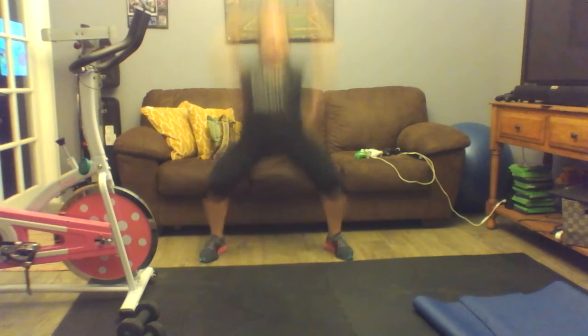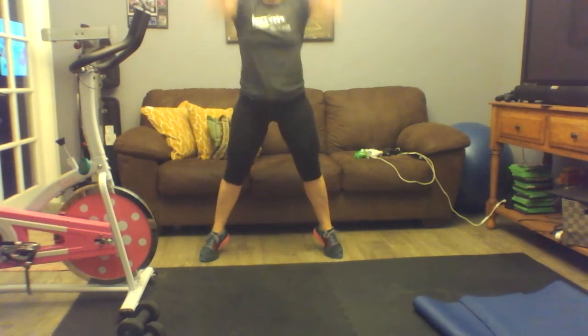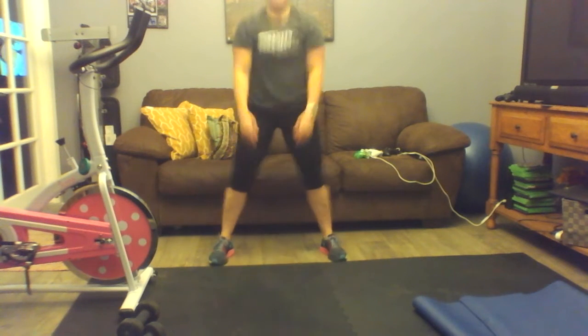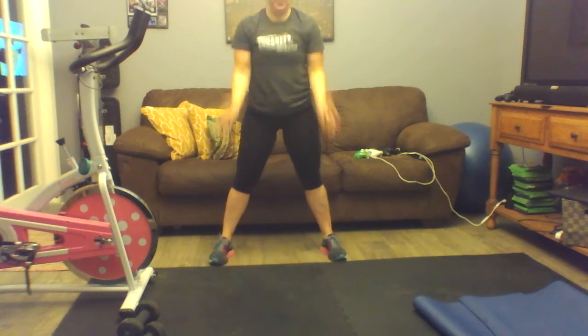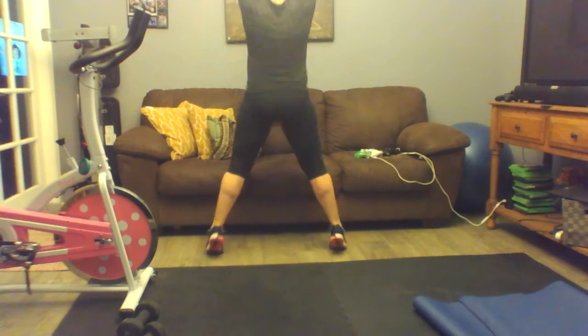I'm going to come down in that squat, jump up. Come down in my squat, jump up. What if I can't jump? I got you — you're going to squat, come up on your toes. Whatever you do, don't just squat and stay there. Engage your calves. They'll come down but just stop — no. You can do anything in 60 seconds. So you're here, up. Engage your calves. Here, up.